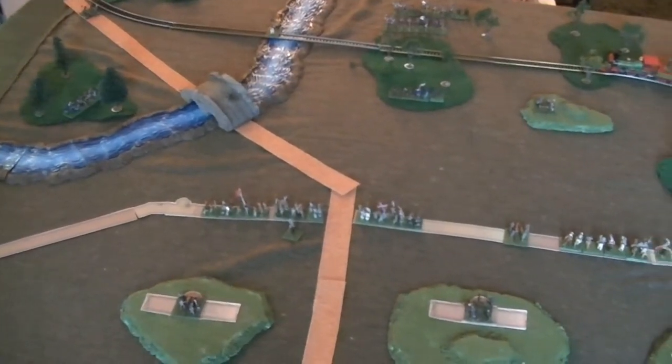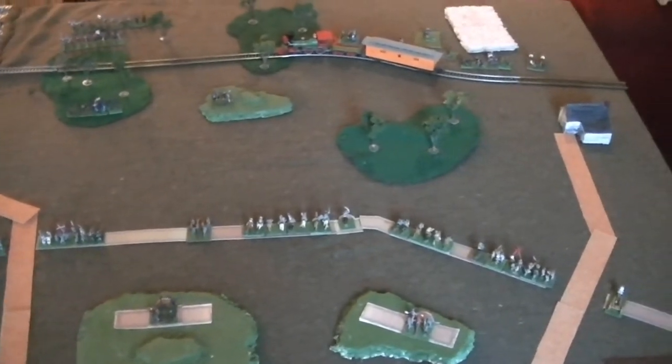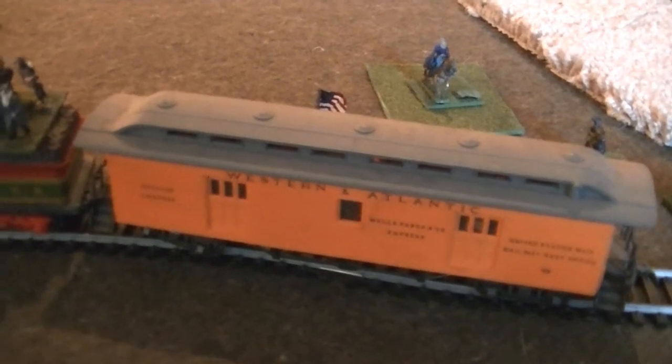So everyone is now placed in their opening positions. The Confederates are in their works, and the Union are all around it. There is the siege train we were talking about. It's got a large howitzer gun inside of it that does a huge amount of damage when it hits, but it has to range in. And there's infantry in the other car for defensive fire.